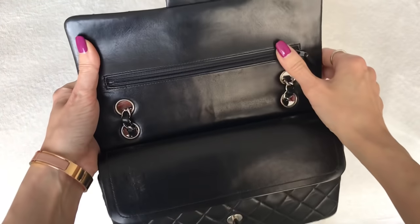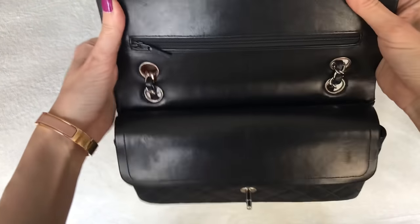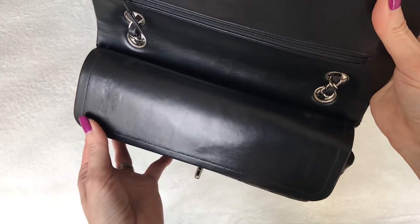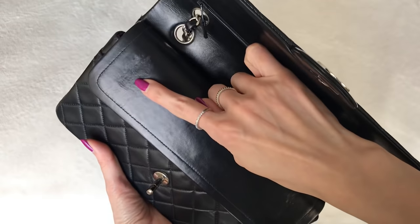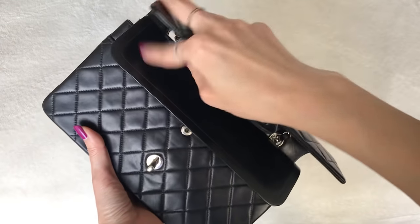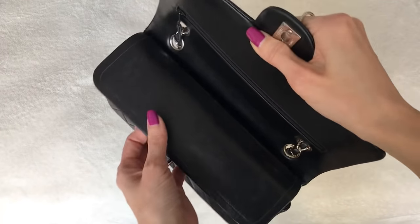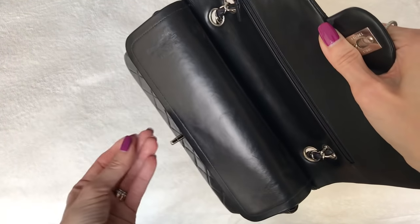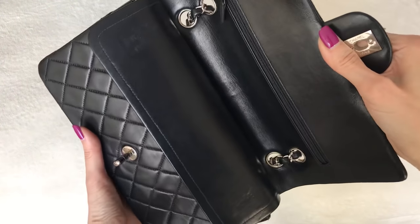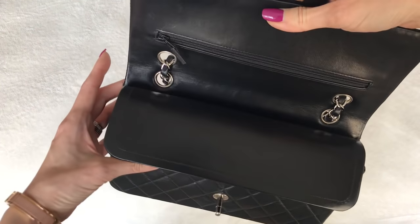I don't have love letters to stick in here. On top of that, because of this zipper pull — and remember this bag is 20 years old — it has held up incredibly over the past couple of decades. But you can see there are some indentation marks from the zipper pushing down. This will happen on caviar as well, but more so on lambskin as it is a bit more fragile. Considering how aged this bag is, I'm not too concerned, but if I got a brand new bag and it started to indent, I might be a little annoyed. Something to keep in mind.